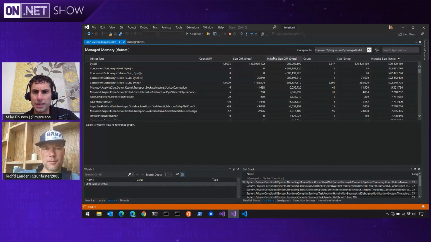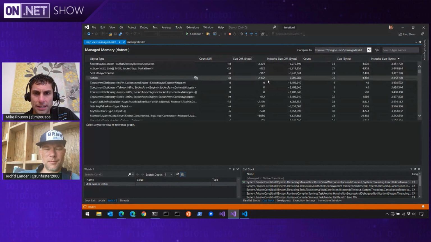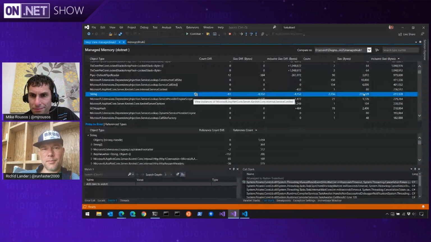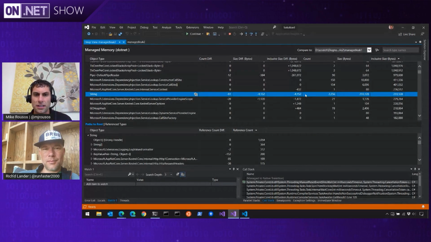But here now, in addition to just the size, we also have the diff, which is useful because there are some objects like, let's see if I can find an example, like string. You know, we've got 200K of strings, which isn't a lot, but you can imagine, a lot of times there's many strings in a process, but you can see that the number of strings didn't change. In fact, we have less memory being used on strings than we did in the first one. So that's probably uninteresting. We're not leaking strings.